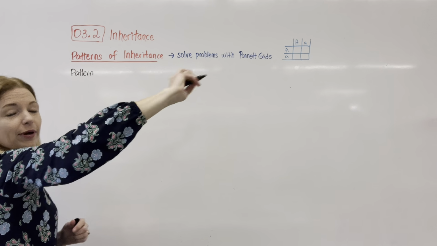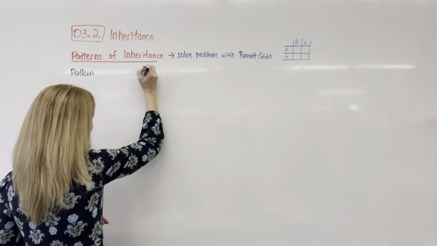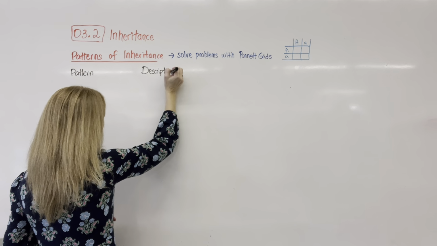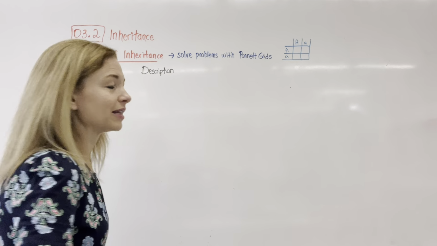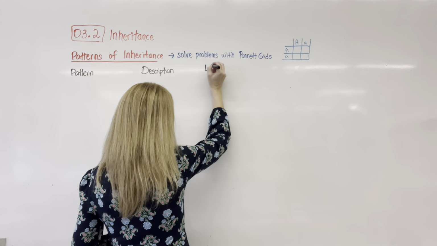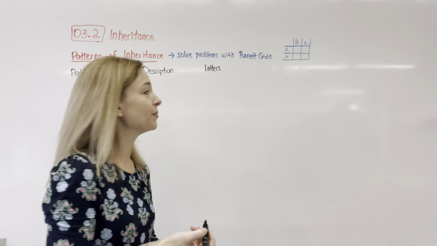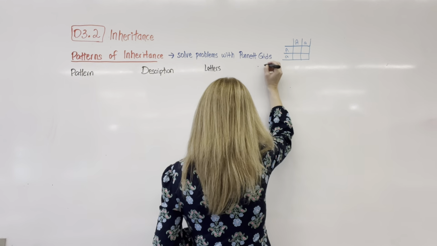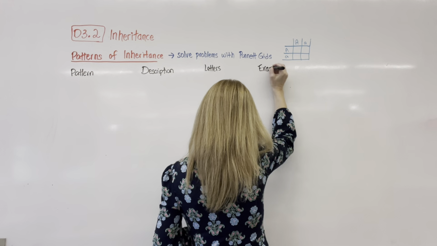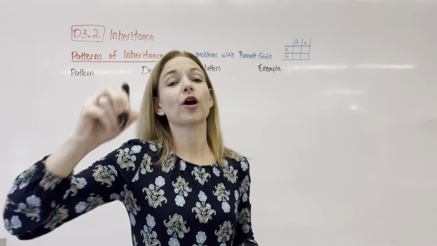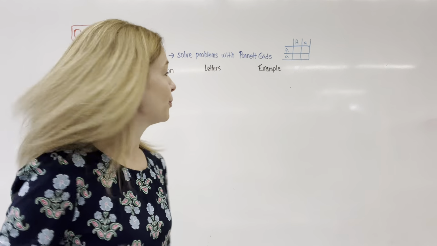And this can go all the way across. It did for me. Then I'm going to say description. Then I'm going to actually put the letters. This is important for some of these, is making sure you use the right notation. Then we're going to say, is there an example written into the course? So on a lot of these, the syllabus says, for example, and names it. So we're going to put that there.